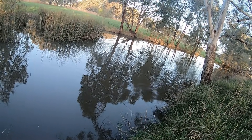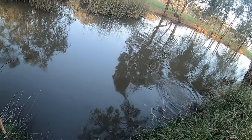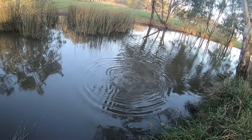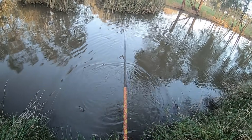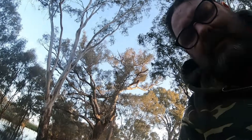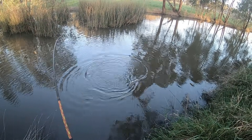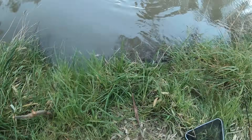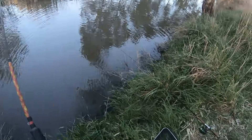I missed all the action — I was sitting there playing with my phone and this rod almost got pulled in the river, just went absolutely hurtling. I hit record, dropped the camera, came down, hooked the fish, turned around and couldn't find the camera. I don't know how I haven't lost this fish. Wow, what a commotion and I didn't get any of it. I'm just going to double check that I'm recording after all that drama. Don't go anywhere fish. Yes, I am recording. This rod had not had a bite all night and then I looked up and it was literally bent right over. I raced down, the rod got pulled off that fork and was heading for the water.